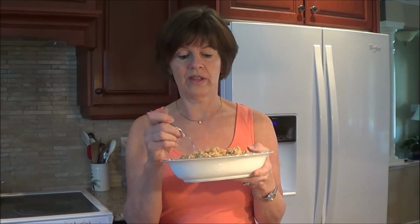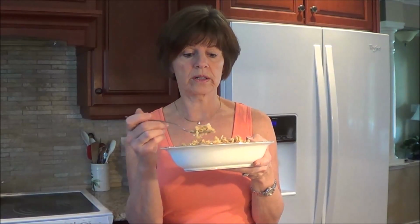So here's my low-carb, simple cauliflower rice. I really didn't know what to call it other than it's delicious. And like I said, you could use the whole cauliflower for this recipe with the same amount of ingredients, or cut it in half. I cut it in half but left the full amount of ingredients and it's got such a great flavor. I just love it. I don't even know how to describe the flavor of it, but with the butter, it's delicious, and we eat it quite often.